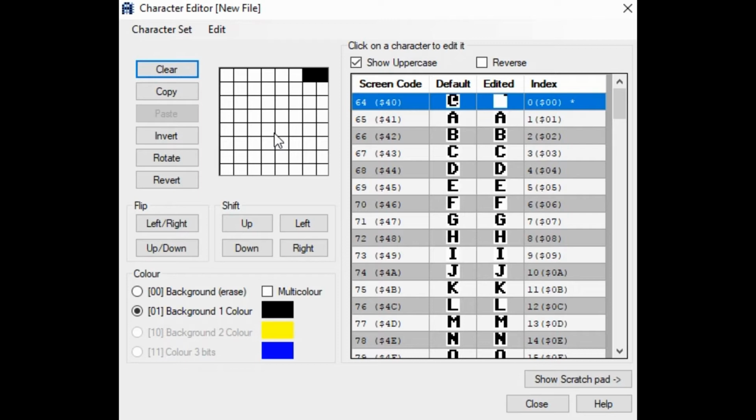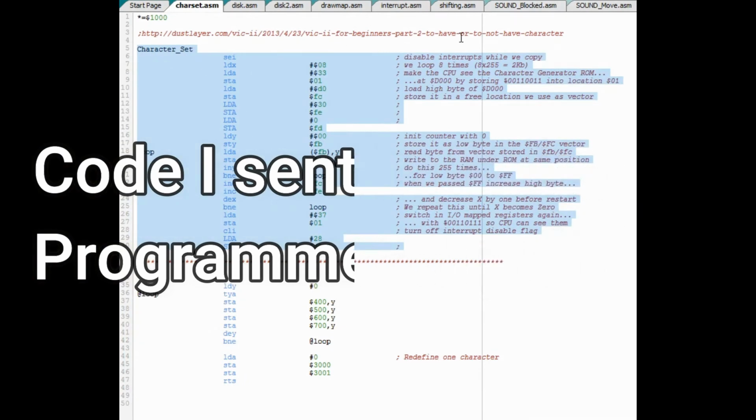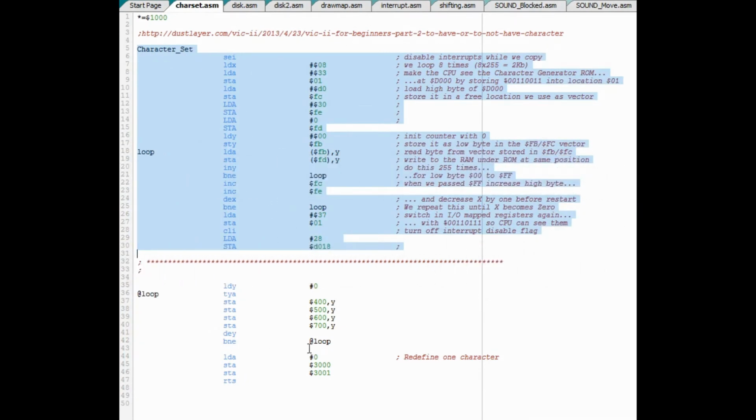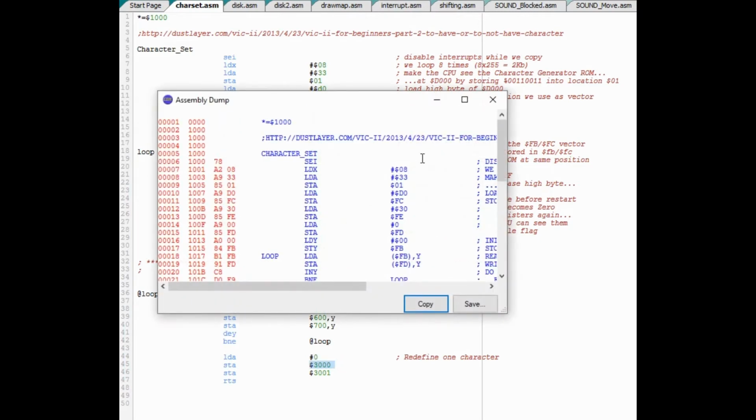So let's take a look at the source code that I sent him, and then we'll look at the source code that he sent back to me, and we'll try to deconstruct how it's working by commenting stuff out. This is the code that redefines the character set, and I extracted it from this URL up at the top. Then all I did here, before I sent this off to Jay, was a quick loop that put a bunch of characters on the screen. And then the very first character that's at 3000, I just made the first 2 bytes 0. So let me run that to demonstrate what that does.